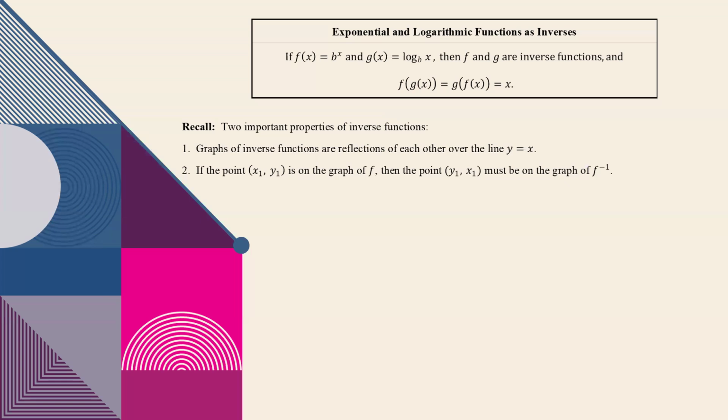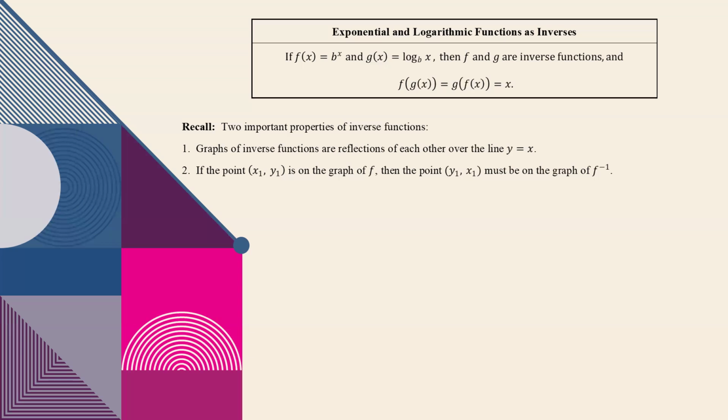Okay, two important properties of inverse functions. Graphs of inverse functions, if you're going to look at it graphically, are reflected over the y equals x line, correct? Remember that? Imaginary line through the origin. Then if the point (x1, y1) is on the graph, and they're inverses, then you're also going to have (y1, x1), because inverse means that your input and your output values swap, right? And so therefore they have to both be present on the graph.